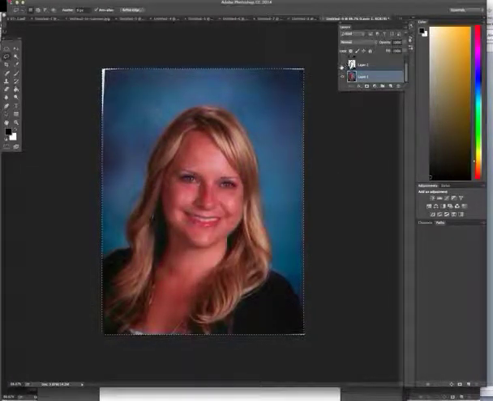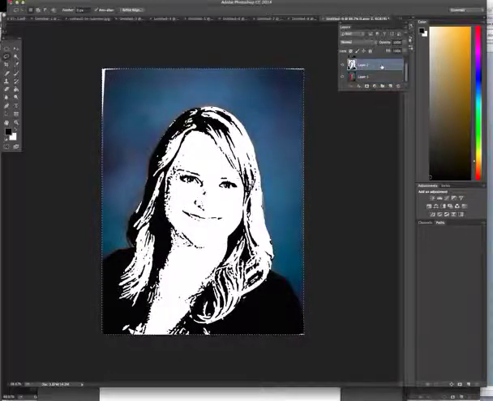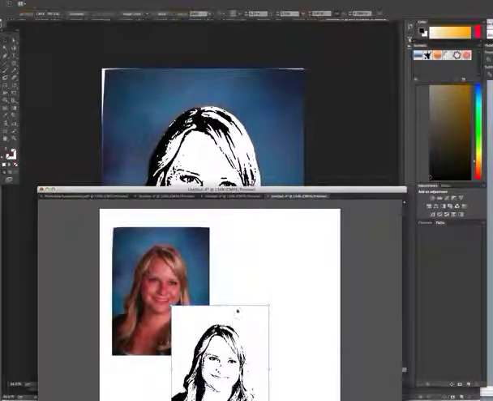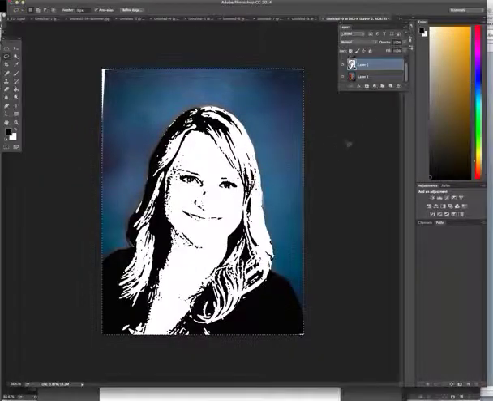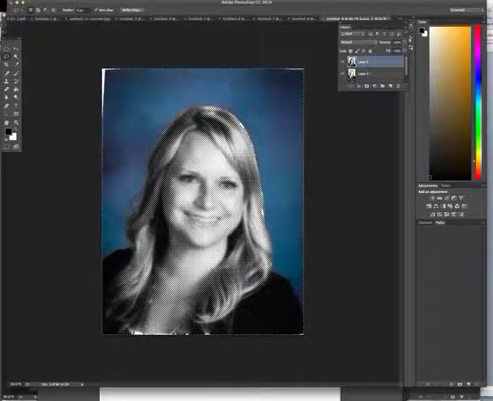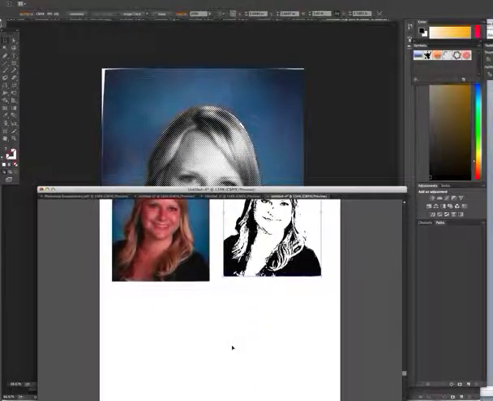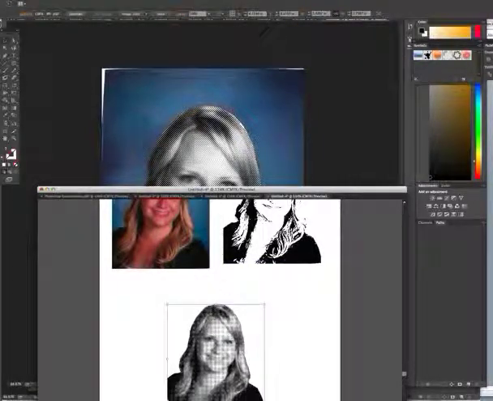Then I come back to Photoshop. I'm going to come to this layer, make sure it's selected, make sure I'm selected in this layer, copy that one, Illustrator, and go ahead and just paste that right into Illustrator. There's your line art. And then you'll go back, make sure you're on your halftone, copy, Illustrator, paste, label them, make sure your name's on them, and I'm going to have you guys save these to your document so that we can submit these to Canvas. Save as a PDF because you're saving the Illustrator file, not the JPEG file or the bitmap file.